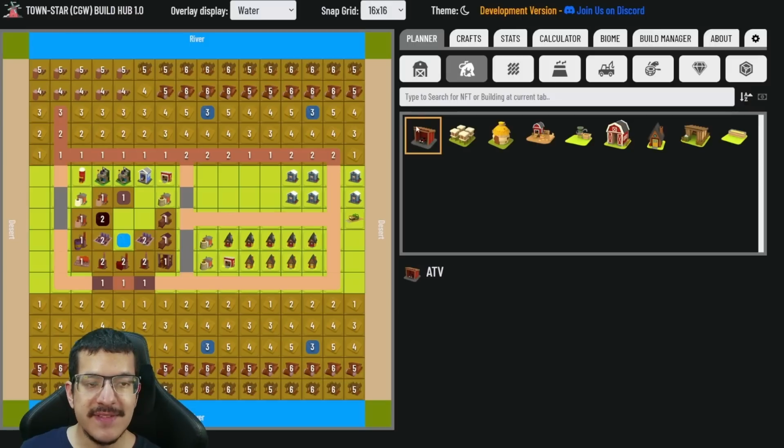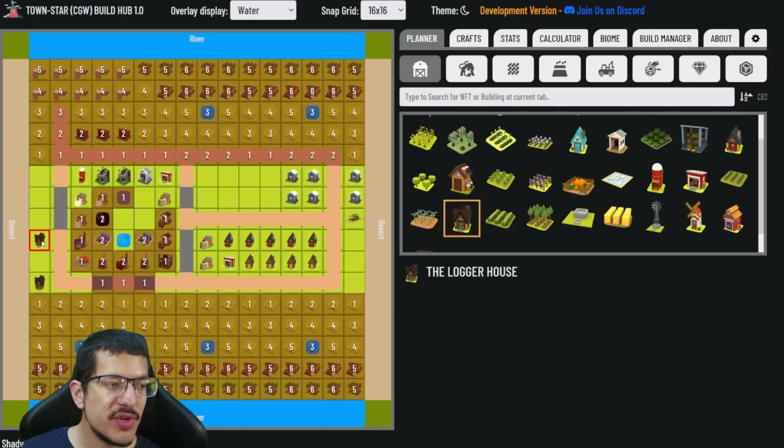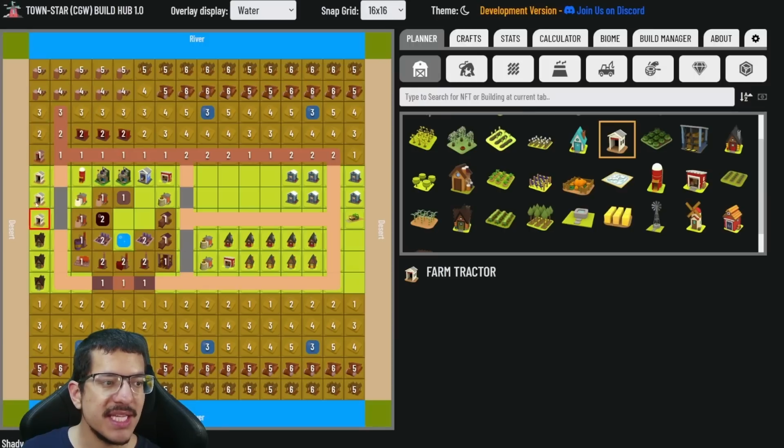I'll have ATVs. The awesome thing about ATVs is that they only cast 1 shade, so I can have them closer to crops without impacting them with shade. So I might be able to do something like this on this spot. I'll need to place down several loggers as well to collect all the wood that I need, and tractors in order to pick up the cotton. It would be more ideal to have the tractors closer to the cotton fields like that. I don't know exactly how many tractors I'll need, but something like that might work.